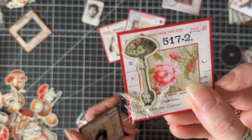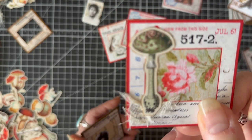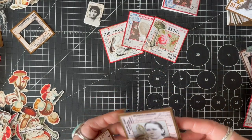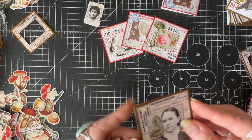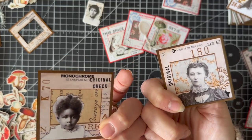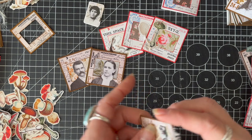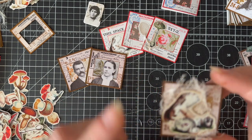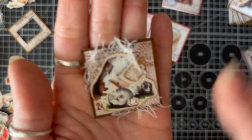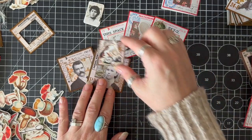This one is a partially finished slide, but I've added a little bit of cheesecloth and one of the Toadstools. So there was that. These are two of the slides with the people that are complete, no fussy cutting required. This is actually a bit of a mix and match because I've used the background from the people and I've added a Toadstool to that with a little piece of cheesecloth. So I did that.